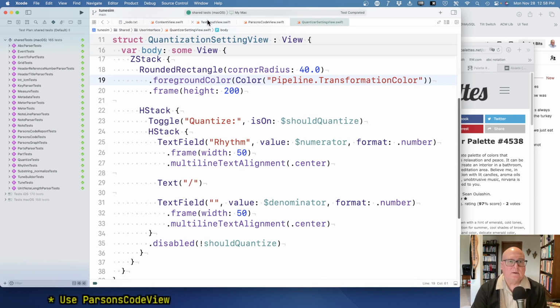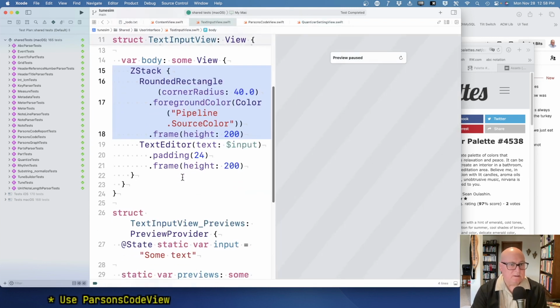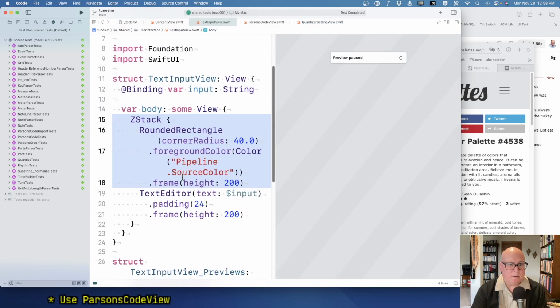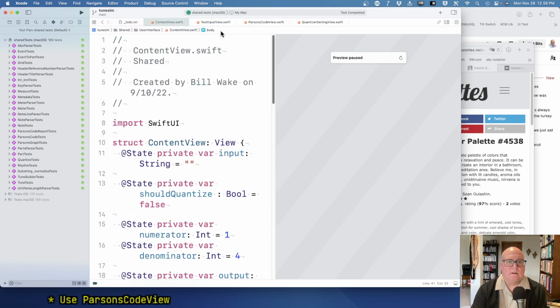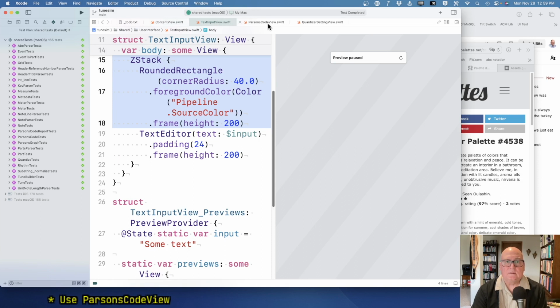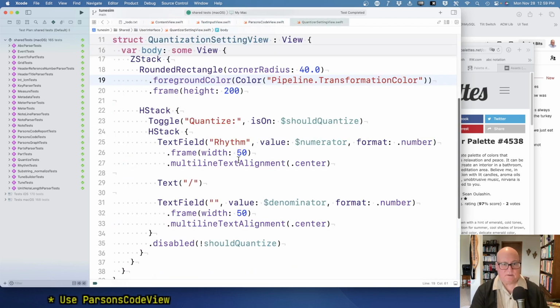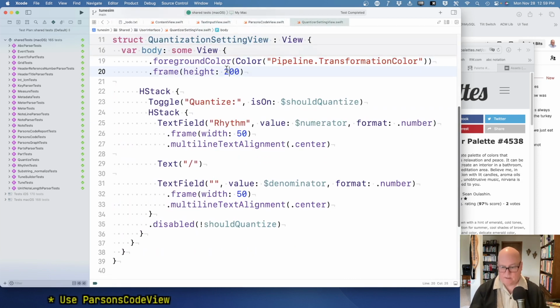I don't think we're doing anything on the width. Is that going to be weird? I guess not. We get 200 there. I think that might be a bit much for this one. Let's try 100 for this. And we'll just run it.